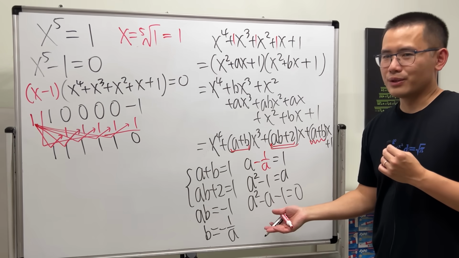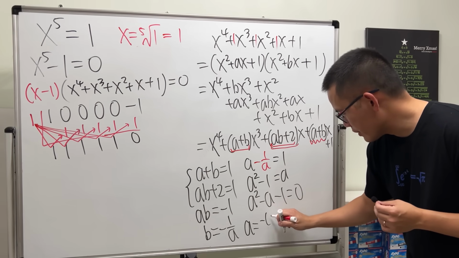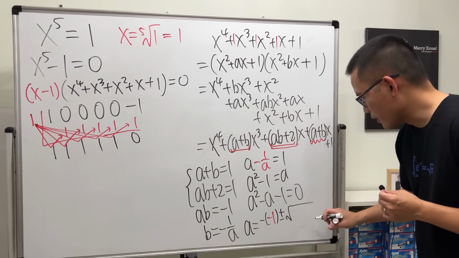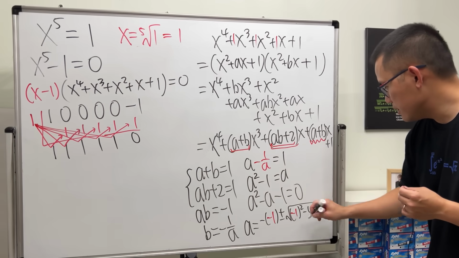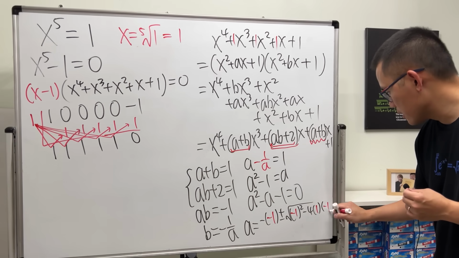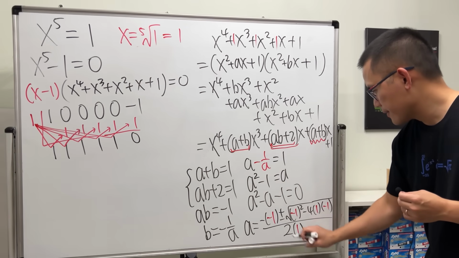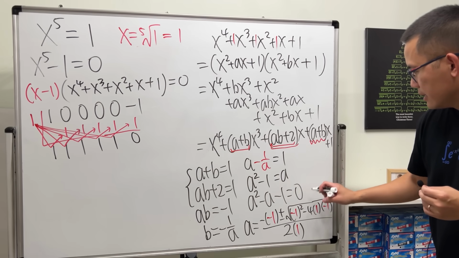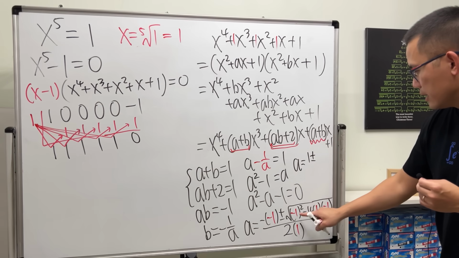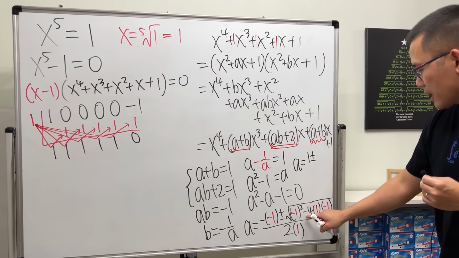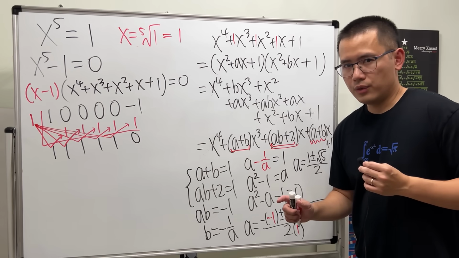So we can use the quadratic formula to figure this out. So a equals negative b, which is -1 here, plus or minus square root of b squared minus 4ac, which is 1 and -1, all over 2 times 1. Okay, so you will see that, in fact, a is equal to 1 plus or minus. This is 1 plus 4, so it's square root of 5, like this, and then all over 2. Now, which one do we take? Or do we take both?